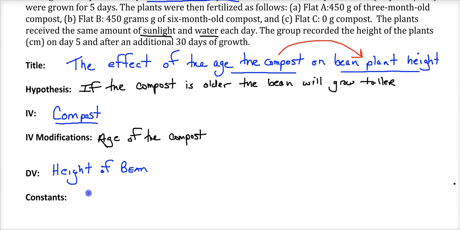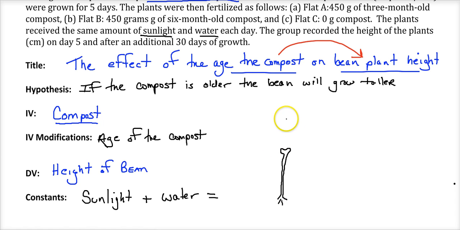Well, that's good. So what's constant is the sunlight, because if you had different amounts of sunlight, clearly bean plant height will be affected by that. Okay? And of course, if you're lacking water in one sample from another, the height of the plant would definitely be diminished. So we're going to give them the same amount of sunlight and water. Now, my question in this study would be, what kind of light? How close is the light? Okay? Because sometimes plants will get taller looking for the light. So the light could be the same, but the distance of where the light is could make the plants grow a little elongated, looking for light. But in any case, sunlight.